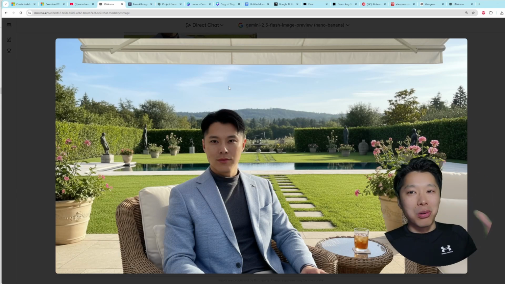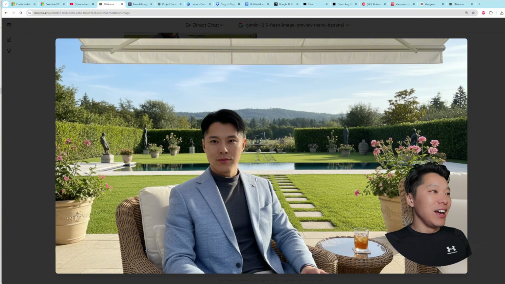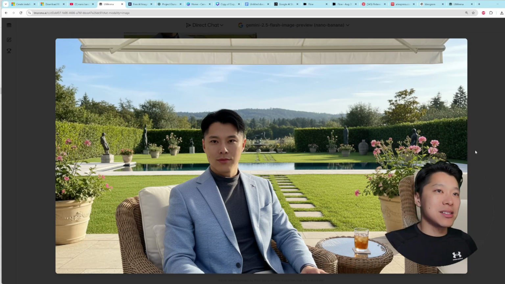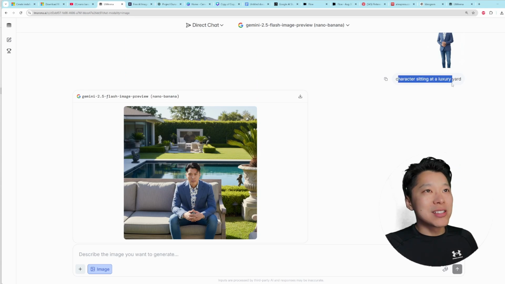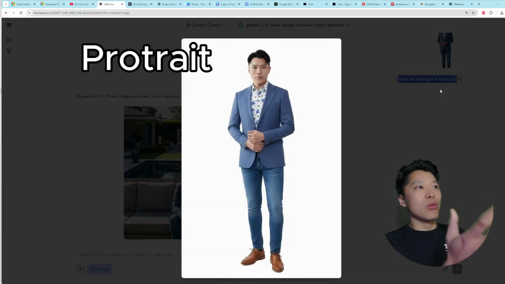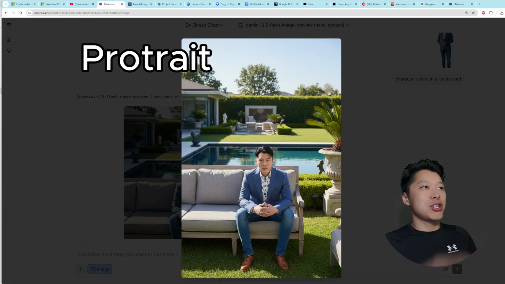My mind just blew away today. I'm doing that, and then it looks exactly like me. And even the shadow, the clothing, even the buttons, they retain all the details. It's absolutely crazy. And this one, "character sitting in a luxury yacht." I used a full landscape photo, and it gave me a full landscape shot.